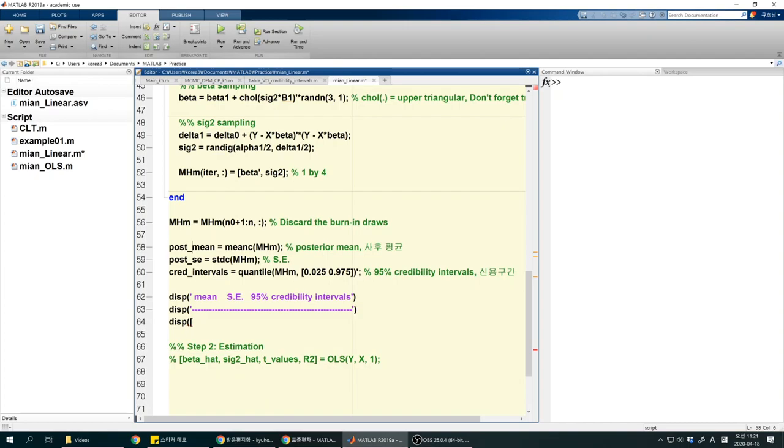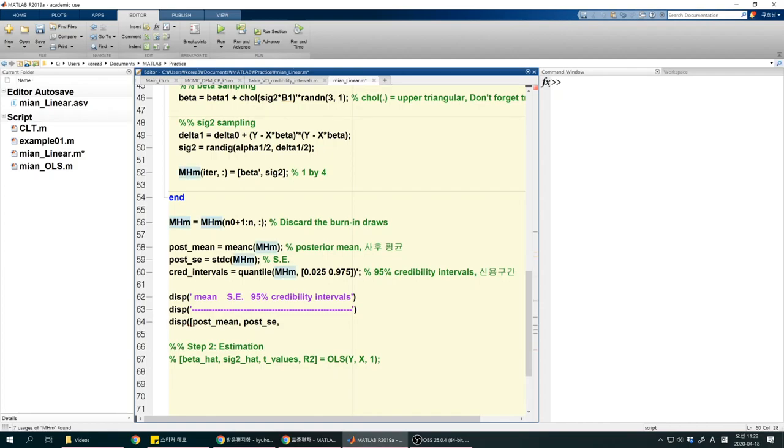Bracket posterior mean. This is 4 by 1, right? In this case, it is 4 by 1 because we have 3 exogenous variables and 1 variance. And this is also 4 by 1. What about this? This is 4 by 2, right?